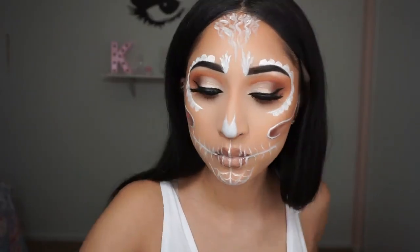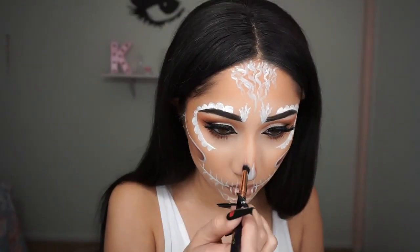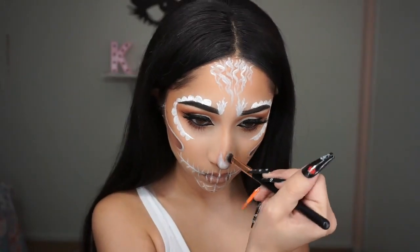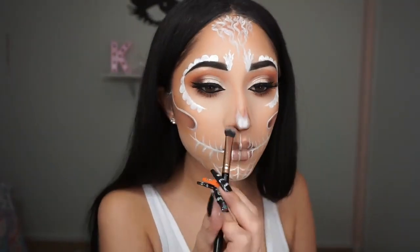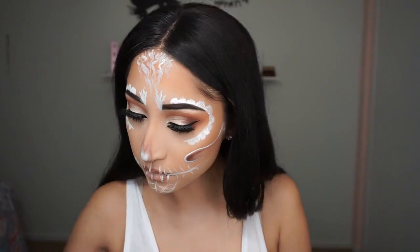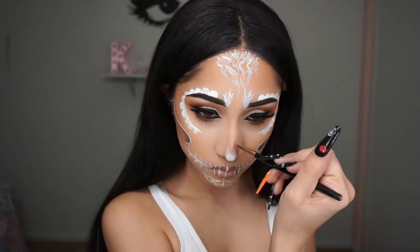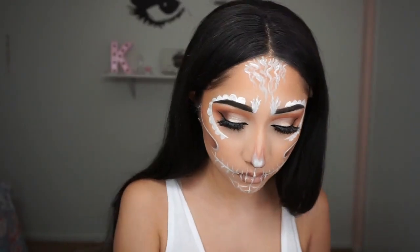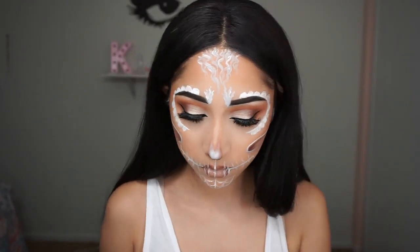Alright, so now moving on to the nose, I'm just taking the shade No Beans and 10% Off, and I'm just going to start shadowing the nose part. I'm really just going around the edges and then going back in with white paint just to define a little bit more of the parts that got covered with eyeshadow.